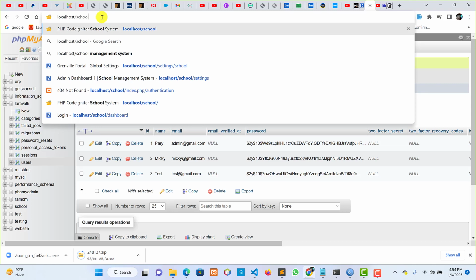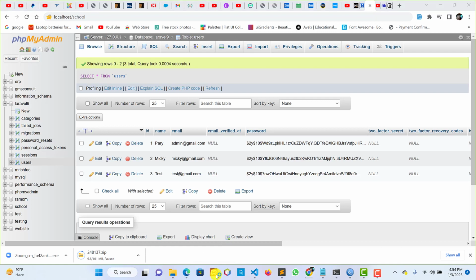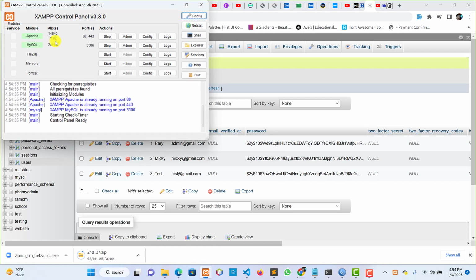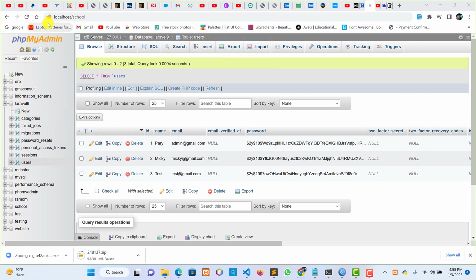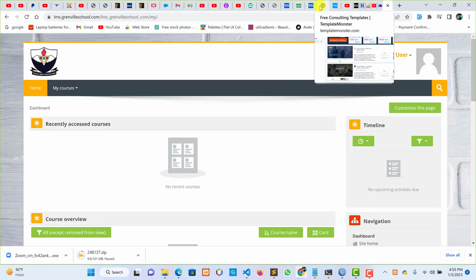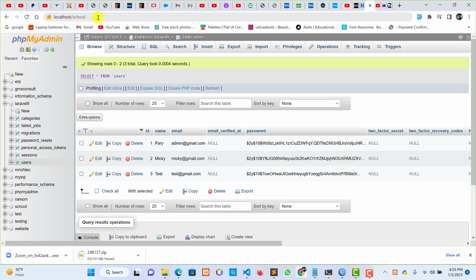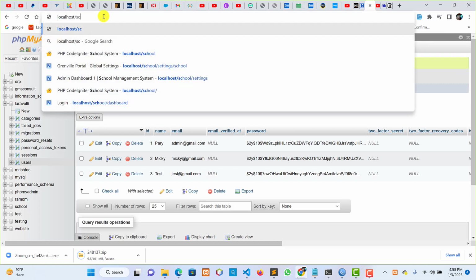We have XAMPP, for example, let me open it on my taskbar. This is how XAMPP looks. It's running already. I have Apache and I have MySQL. This has been installed, and that's why I am able to launch it and start my server. If you don't have XAMPP, just go to Google and install XAMPP.